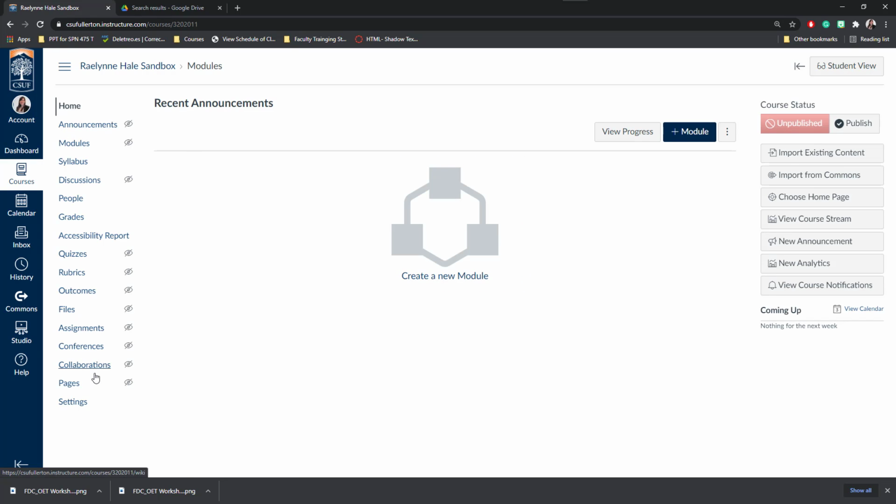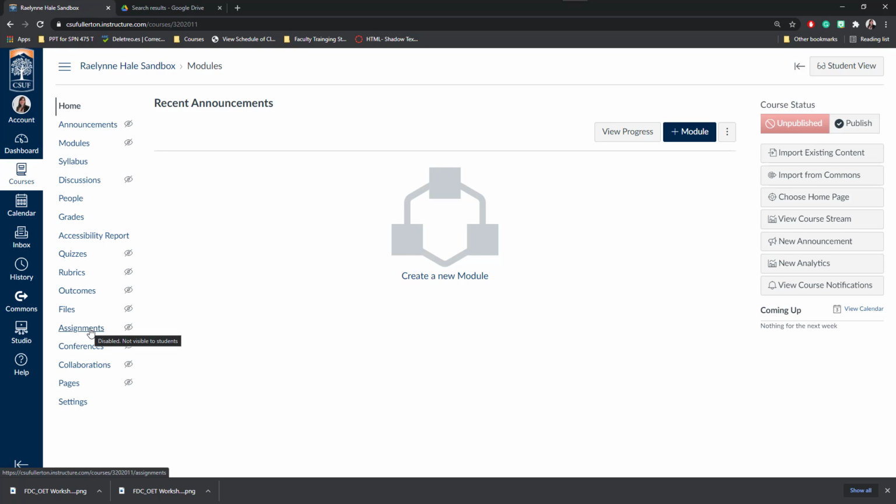On the left-hand column of your course navigation, you'll see assignments. Notice that I've deactivated this for students. This is because I don't want students to access all of the list of assignments. Rather, I'd like to include them in modules so that they access the appropriate assignments for each week. You may choose to activate assignments for your students if you'd like them to have quick access to assignments.